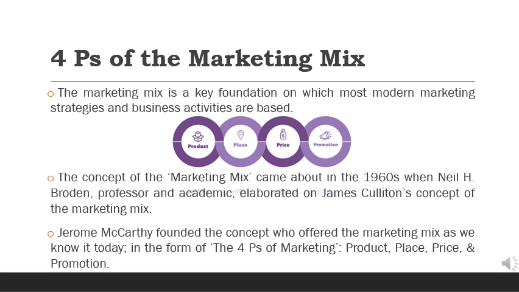The concept of the marketing mix came about in the 1960s when Neil H. Borden, professor and academic, elaborated on James Culliton, who coined the term marketing mix in 1948, where he described the role of the marketing manager as a mixer of ingredients, which is the four P's. However, it is now widely accepted that Jerome McCarthy founded the concept, who offered the marketing mix as we know it today in the form of the four P's of marketing, which are product, place, price, and promotion. Product refers to goods or services that a company offers to its customers, and price is the cost consumers pay for these products or services.